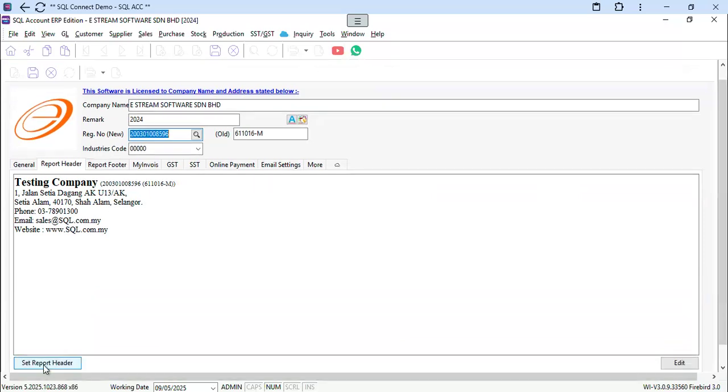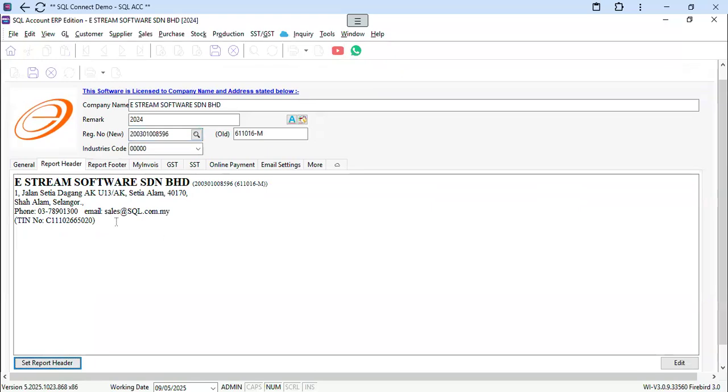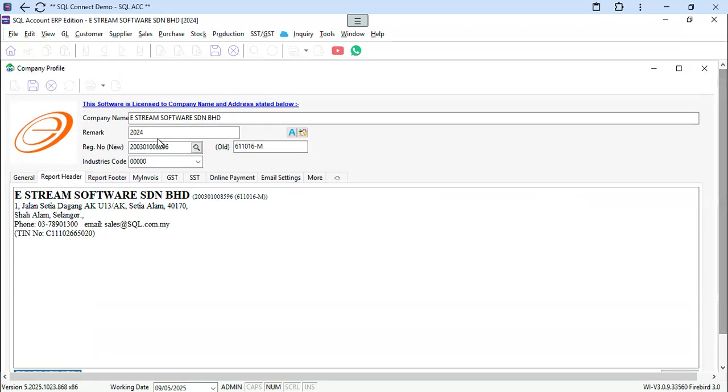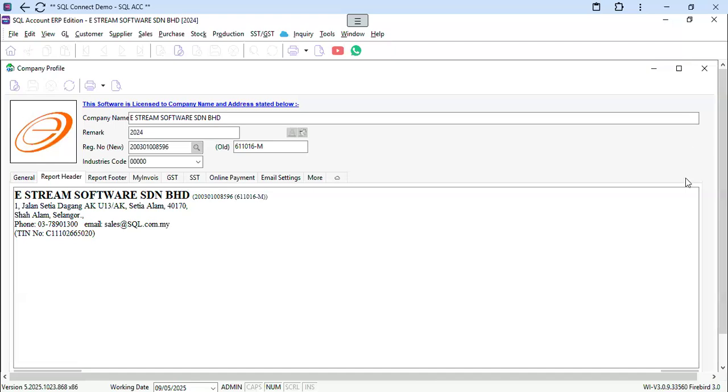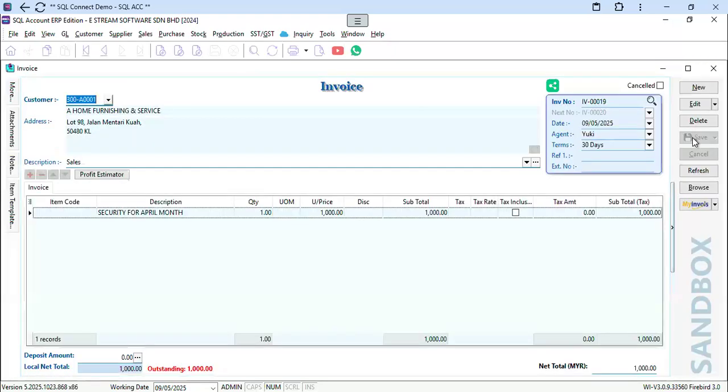Press one time, it will appear as it is. I hope that solved your question for user. Then you just press save. If you have logo, you can load your logo, just right hand click and then load your logo. I hope that solved your question for user.